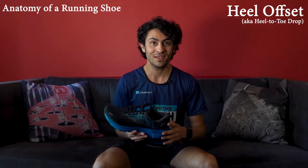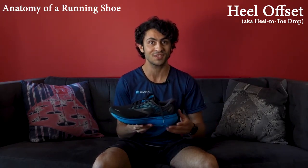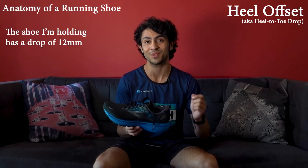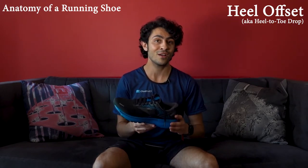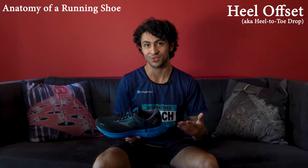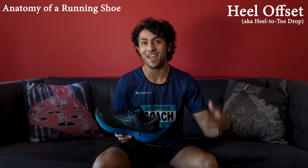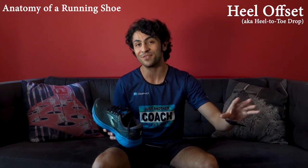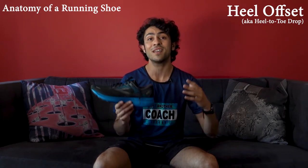The last thing I'll mention about anatomy is heel-to-toe drop. Some shoes are more flat, and other shoes are more like high heels, with a steeper drop from the heel to the toe box. These drops usually range from 3mm to 12mm depending on the shoe, which is actually a very small difference if you look at a measuring stick, but it can make a really big difference when you're repeatedly hitting the ground. As a rule of thumb, a higher drop means there's more cushion in the heel and promotes heel striking, and a lower drop tends to promote midfoot and forefoot striking. To make your life easier, I'm going to suggest that you prioritize other factors first before overthinking it.